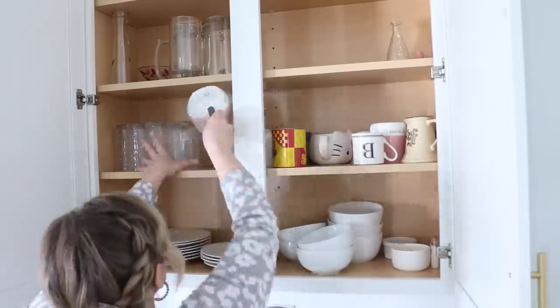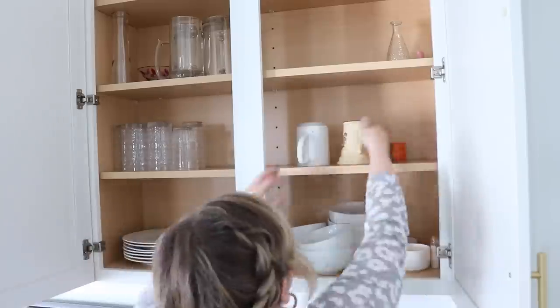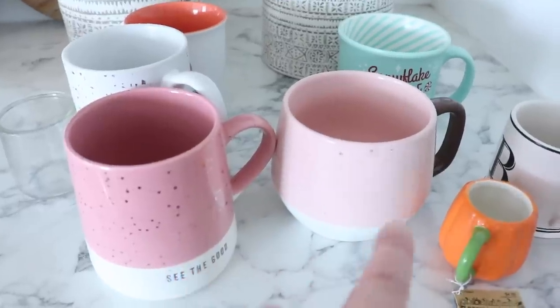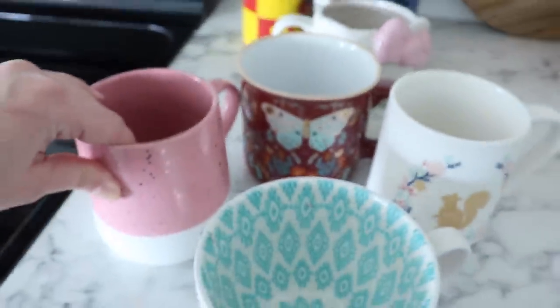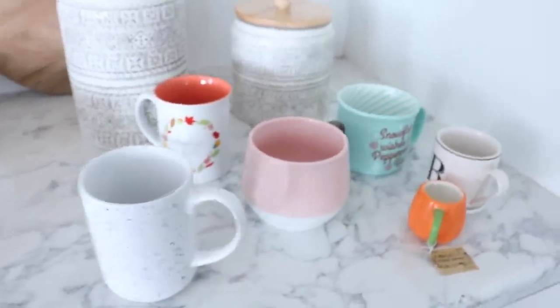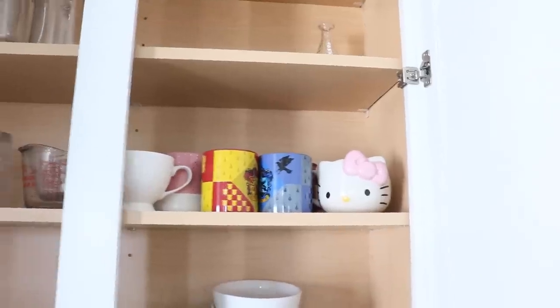When you're working on a decluttering project, see if there's anything that looks really similar. In this case, these two mugs are nearly identical but one has a bunch of fading on the front and one looks brand new — so I'll keep the newer one and declutter the other. We've got some cute ones like this little fall mug I've loved for a long time, but I'm just done with it. That's six mugs decluttered — the boundary I wanted was nothing bleeding past this corner of the cupboard, and we stayed within the limit.